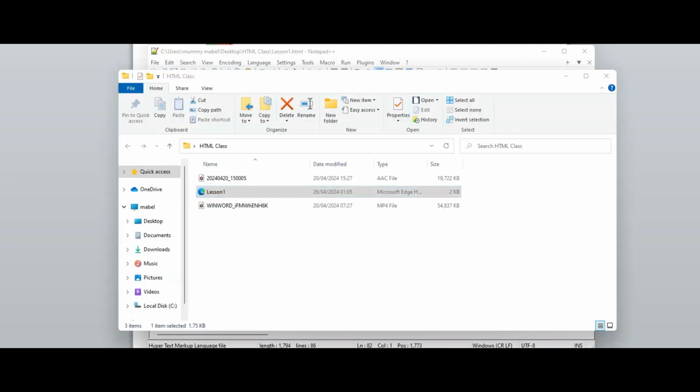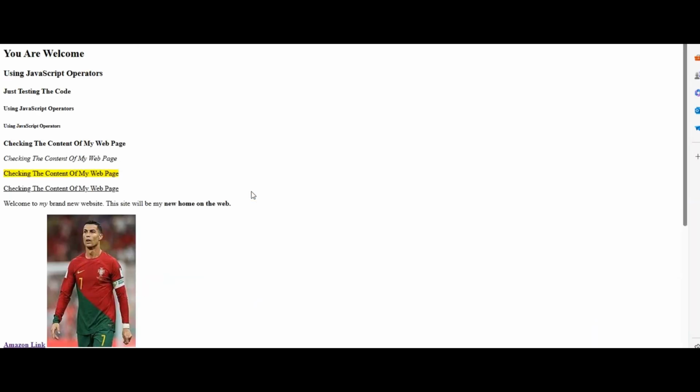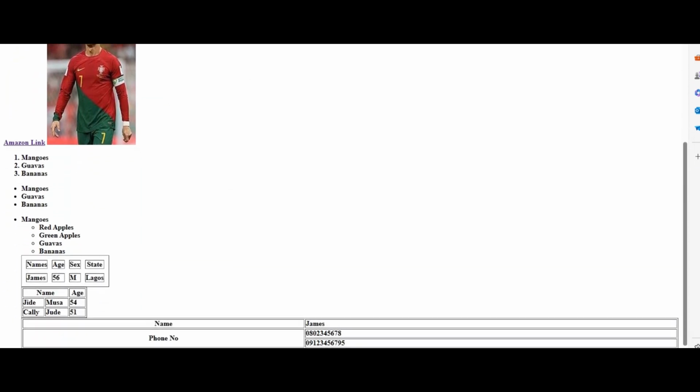Then we open our HTML page which we are running, which is the same lesson 1. We double click it, then we scroll down and see the effect. Okay, fine. You see now, this is the first one, this is the second one, this is the third one we just added. Now you can see under the row span, for the phone number, it has 2 rows.